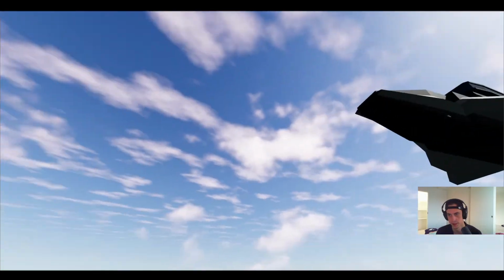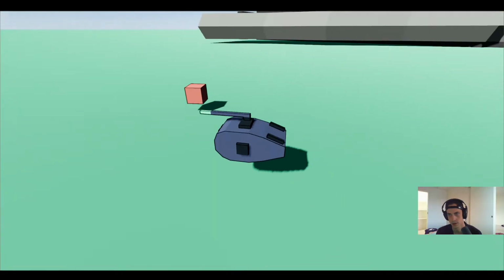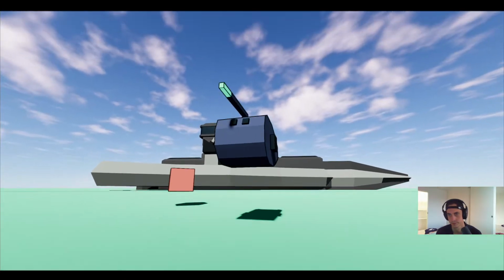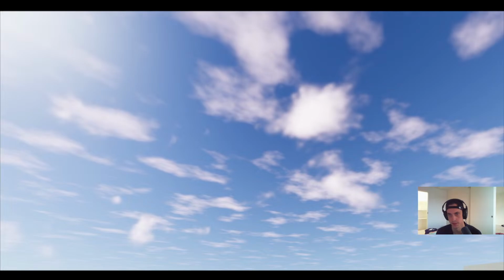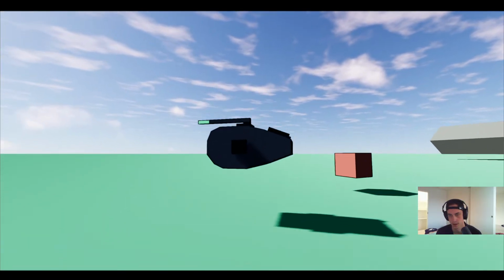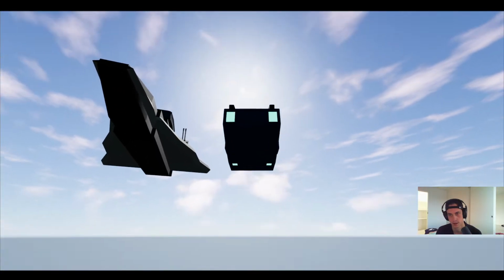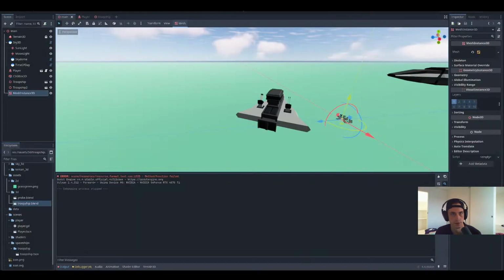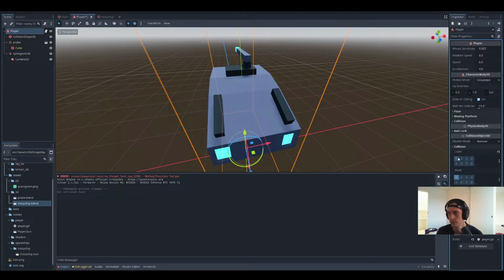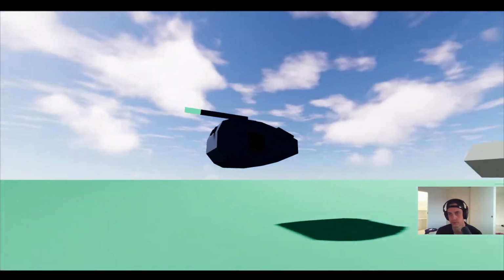Uh-oh. Here's one of these issues where you just don't get any outline for some reason. Why is that? Also, why does this disappear? Oh, it's because it's running into... Okay.